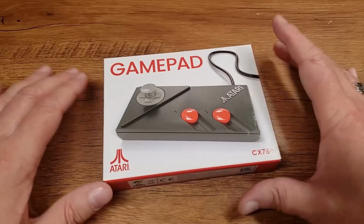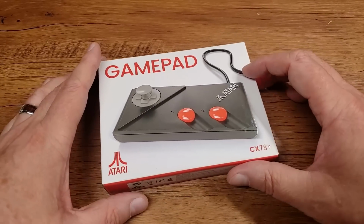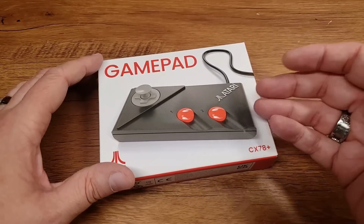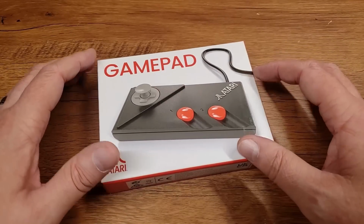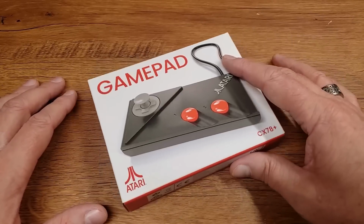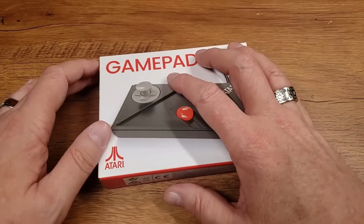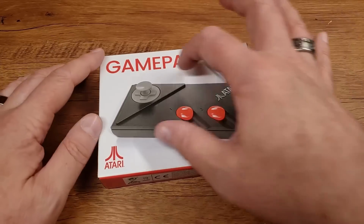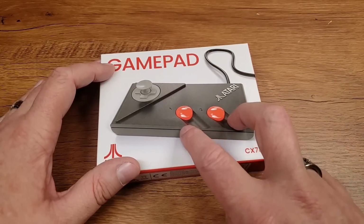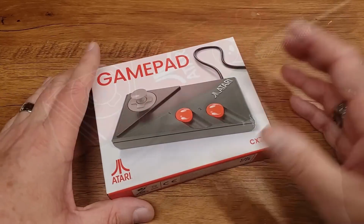I've been looking most forward to this gamepad for several reasons. I mean, a new controller is always fun and exciting to get your hands on for the first time. But I mean, new is relative, right? It's new to me because this was the 7800 gamepad, as I understand it, that our European friends got while we got the one that came out here in the States. And I hear, almost unanimously, everyone says this is way better than what we initially had. And what a great decision, I think, for Atari to choose this as the official 2-button controller for the 2600 Plus to play 7800 games. So let's check it out.